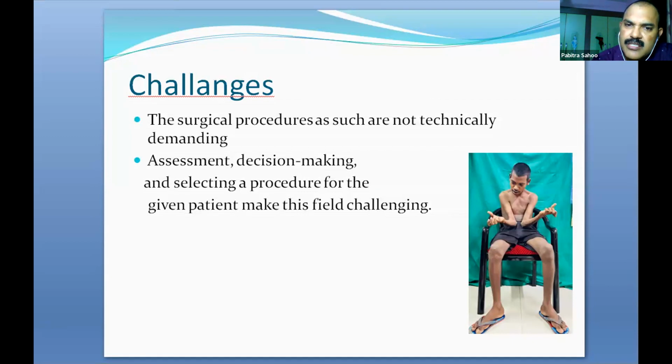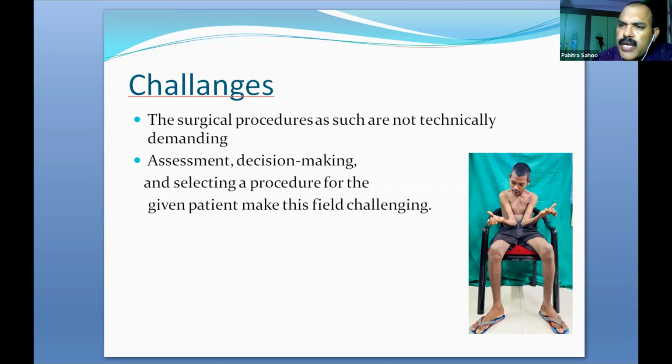Unlike in flaccid paralysis, a static type of contracture, you know from the beginning which tendon you are going to transfer and how you are going to manage it. But the dynamic one is always challenging. The results are rewarding not only in terms of improvement of hand function, but also in appearance and personal hygiene.